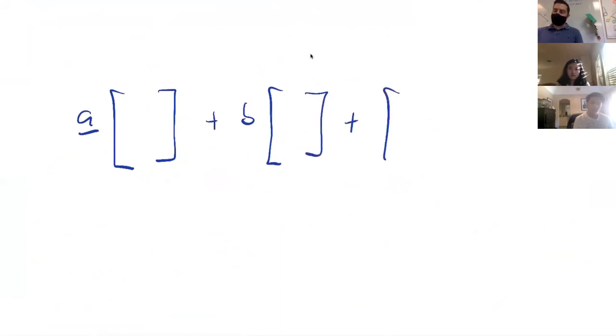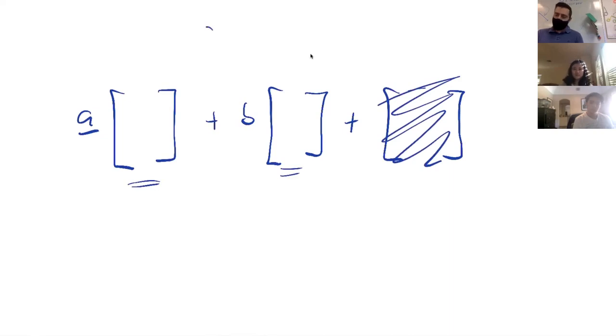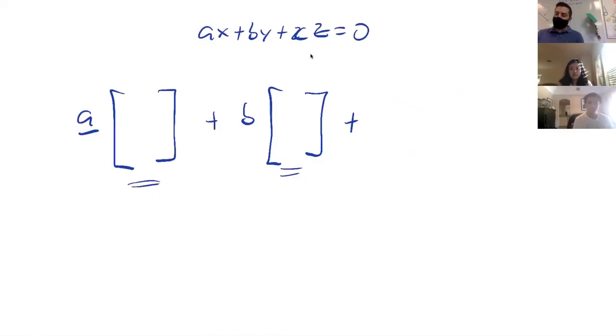With linear combinations for planes, it should be something times a vector plus something times a vector, possibly plus another vector, but no matrix really. So what you're looking for is basically two vectors parallel to the plane. This only happens if the plane is equal to 0. So if you have ax plus by plus cz equals 0, you only need two vectors. And you basically are just going to come up with two vectors that are parallel to the plane. And then any linear combinations of those will describe all the vectors parallel to the plane.